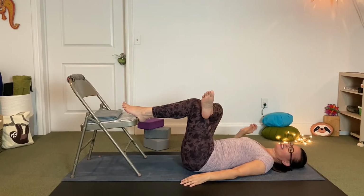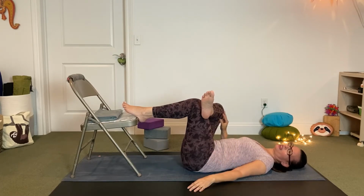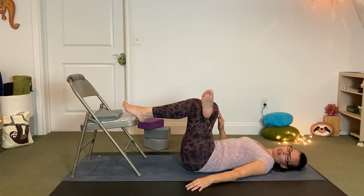Remember, our Goldilocks spot is definitely not our 100% stretch. That's like trying to sustain a sprint for an entire marathon. So I'm going to take my leg out to where maybe I can feel some sensation, 50-60%, not much more than that. And then we'll stay for time here.